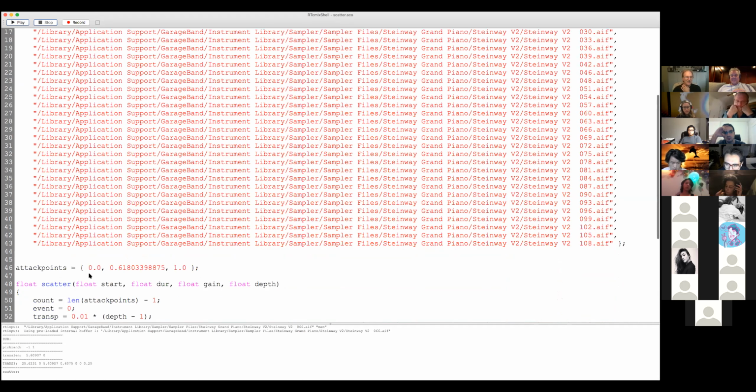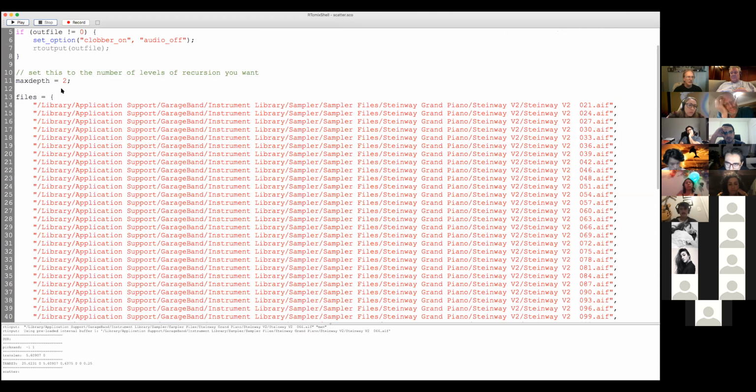Remember that this thing divides up your time world into 2 segments, between 0 and 0.61 and between 0.61 and 1. So when you recurse, it then fits 0, 0.61 and 1 between the original 0 and 0.61 and between the 0.61 and the 1. Now you've mapped that same pattern onto the 2 segments that you originally had. When you recurse again, it does the same thing. It goes into each one of those segments and sticks that same pattern over and over again. So let's do it at a depth of about 4, and I think maybe that will start to be clear.